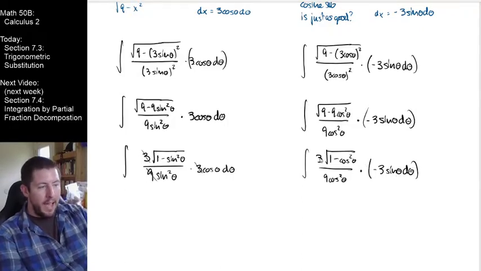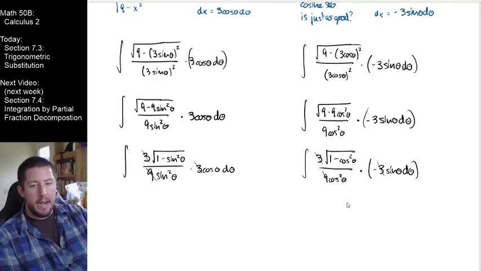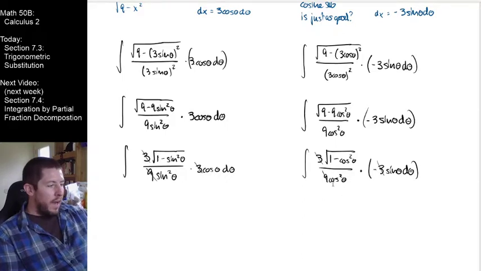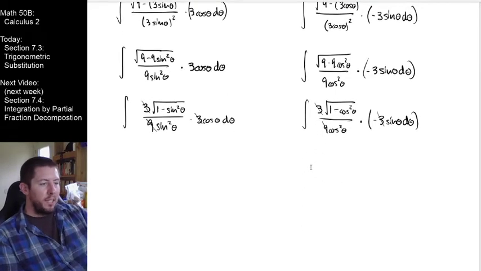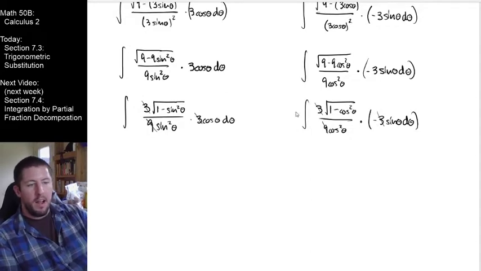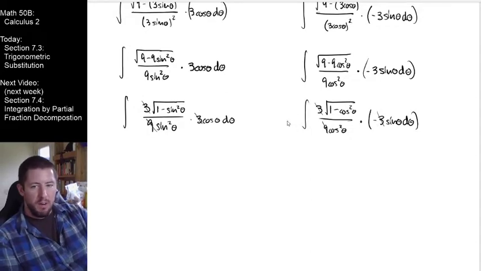All right. Again, it looks like 3 times 3 is 9 divided by 9. All that stuff cancels right there. All right. So I now think my next move here is, it doesn't look like this negative is going to end up partnering up with anything. So I am going to pull that negative out on our cosine substitution version over here.